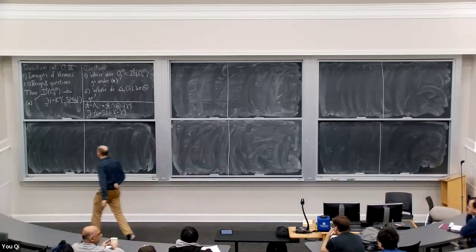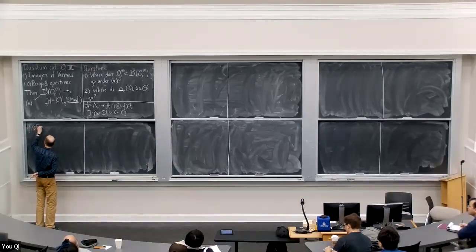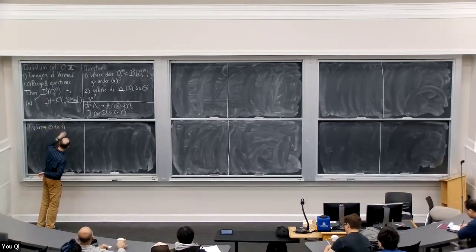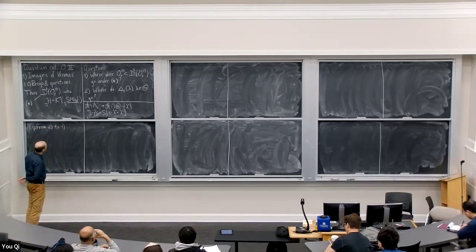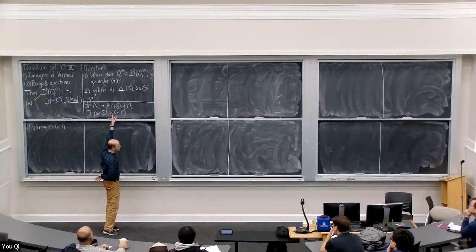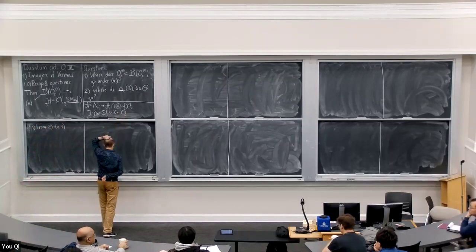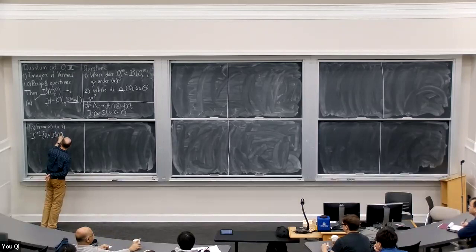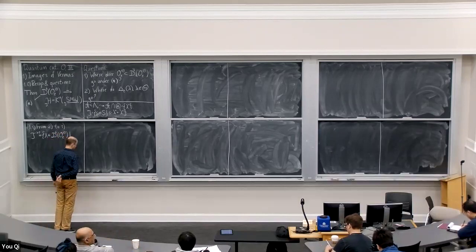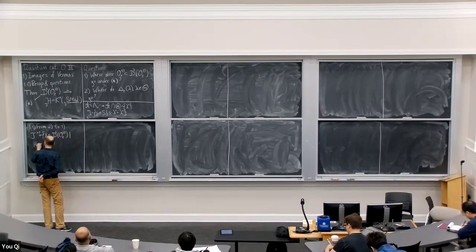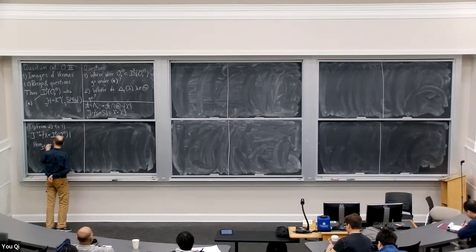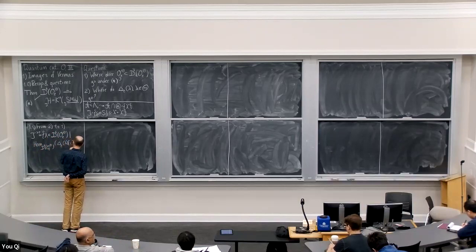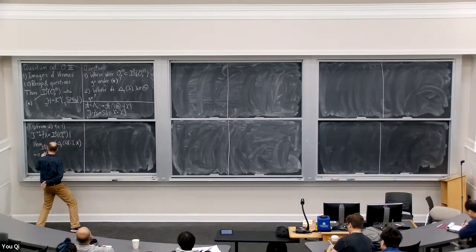All right, let me explain how to go from the answer to question two to question one. I want to recover O epsilon theta from the Verma modules. So the way it works is the following. I'm going to define two subcategories. I'm going to define the category T sub zero, that's a full subcategory in D^b O epsilon theta, with the following property: Hom in D^b O epsilon theta from delta epsilon lambda multiplied by x is zero for all lambda in theta.